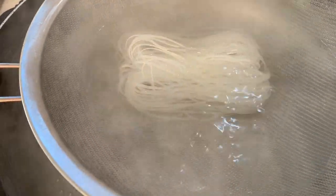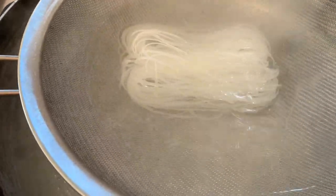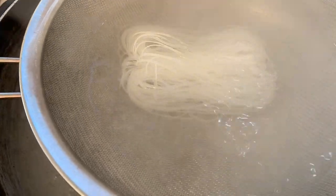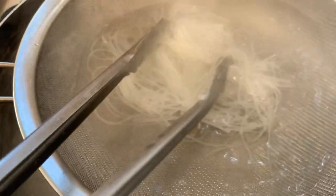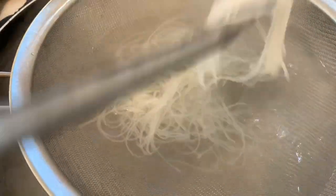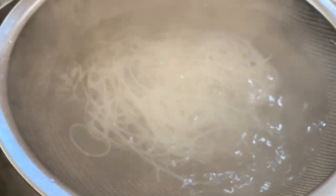And how do you know when the noodles are ready? So this is boiled water, right? Yep, and the element's on high. Once it loosens up, you still have to pinch it to cut it, and it's done. So would you say like this, like 1 minute? Yeah, 1 minute and then out, and done. Now this is just one portion. This is what I'll do for the kids, but for myself, I'll double up on this, or even triple. But yeah, just to show you how awesome these rice noodles are.